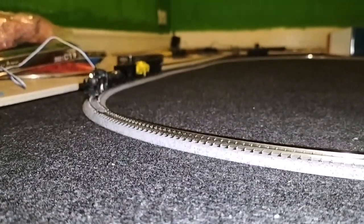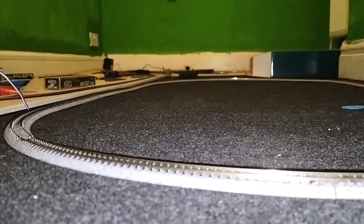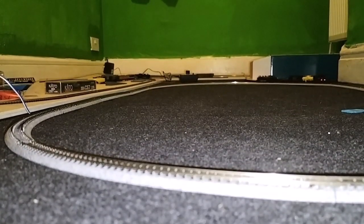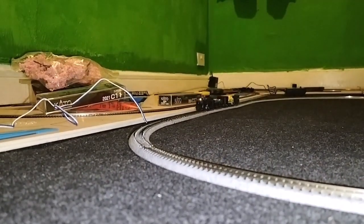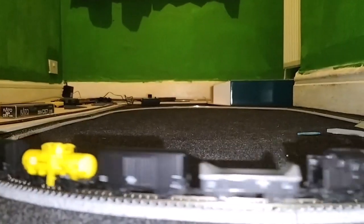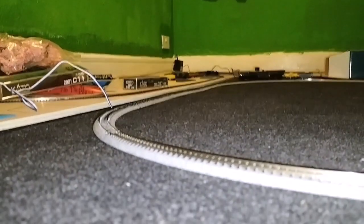It is a really good little set. And the controller is good. I can speed up quite happily, quite easily, but again, I do prefer the combi. All in all, pretty good item, pretty good product. They do other versions, so there is a diesel loco version, and I think there's an electric multiple unit version. So it's, you know, whatever takes your fancy. They probably also do American image trains that use the same track and controller. So if that's something you're interested in, you could have a look at them.